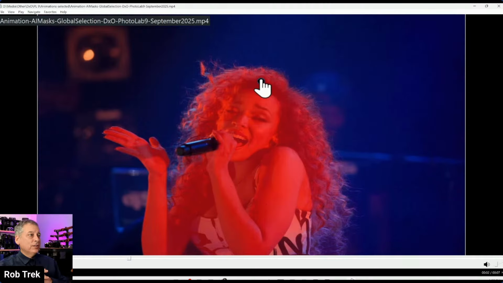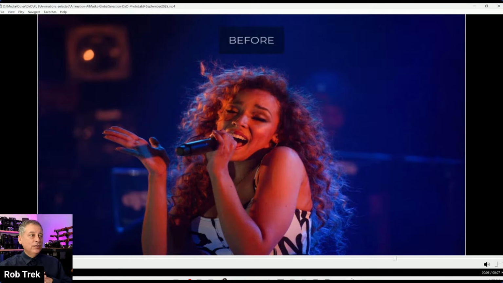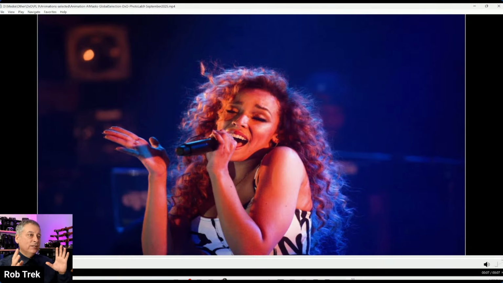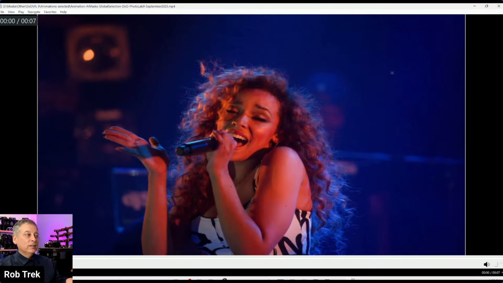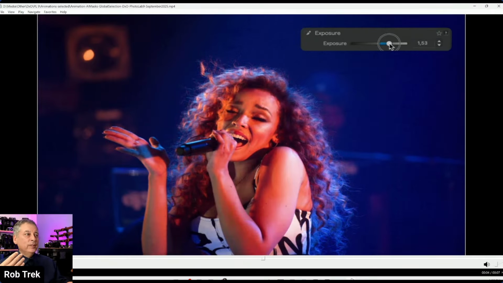The next slide here is just another quick demo of quick selecting a subject and changing the exposure. This is a very common technique in portrait photography where you just want to make the subject a little bit brighter than the background a lot of times. In this scenario, we're doing exactly that, but the subject was actually a little bit underexposed, as you can see from the original image. So just brightening the main subject a little bit.